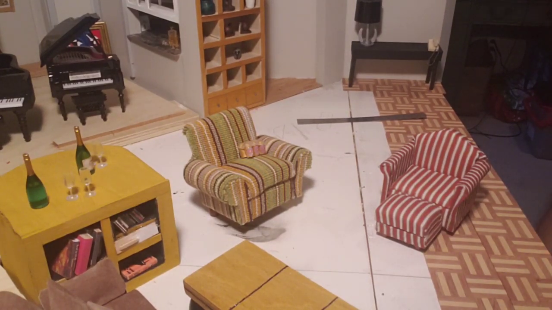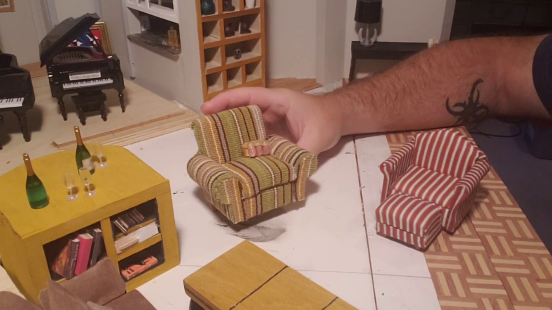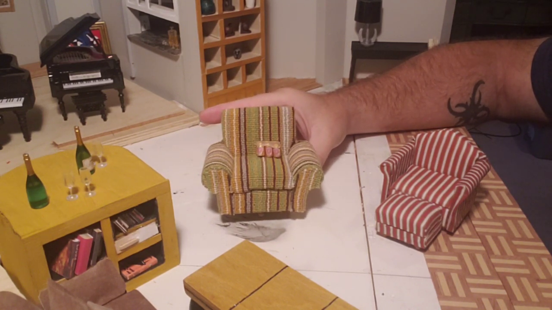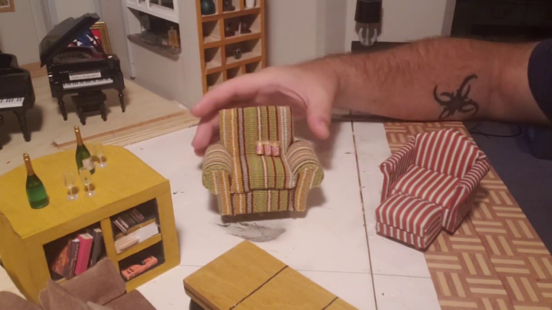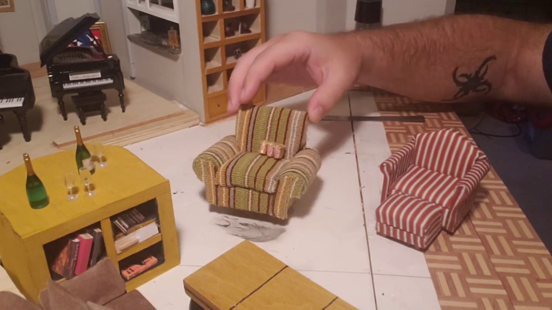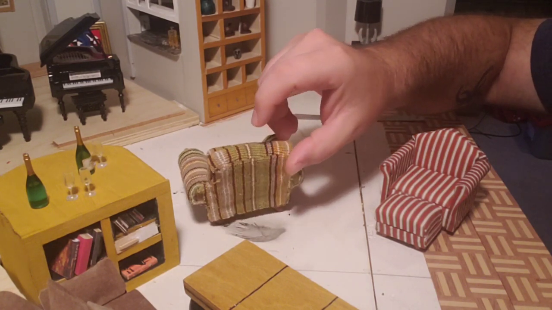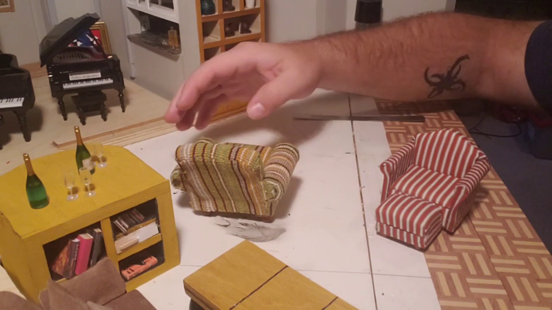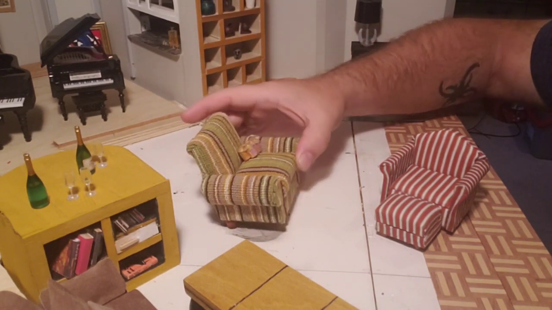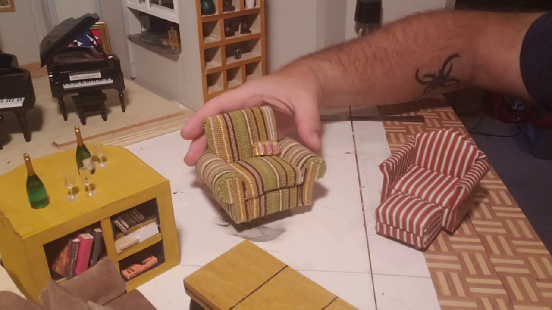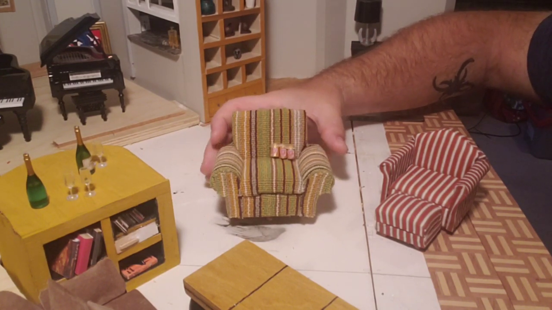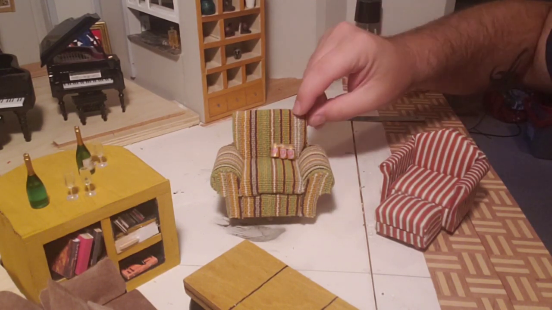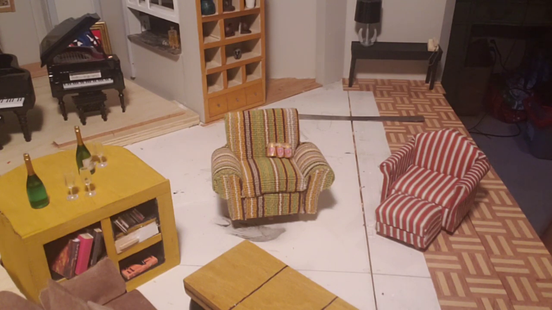When you reupholster the chair, that's pretty much what it's going to look like. It has the Ballantines on there just for fun. Like I said, I know that it's off, that it's rough. But I still wanted to give you some sort of idea of what the finished product will look like. I know the cushions are different and all of that great stuff. So anyways, this is just a throwaway sample that I threw together real quick so we could see what the actual fabric looked like on a chair. I hope you like it. Please share this video and I appreciate you watching. Let me know what you liked or didn't like about the video, what I could do better next time. And I appreciate it. See you later.